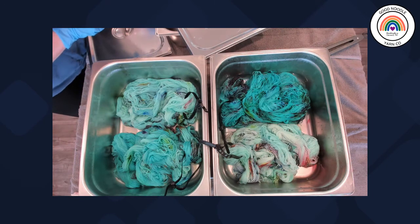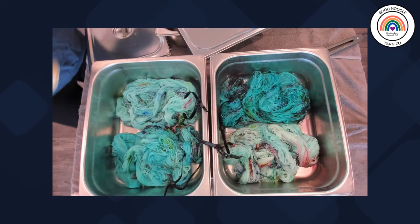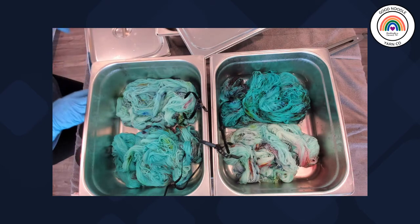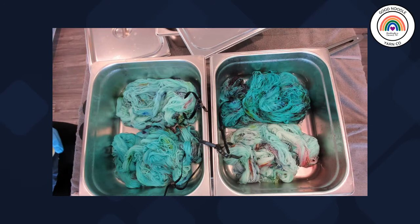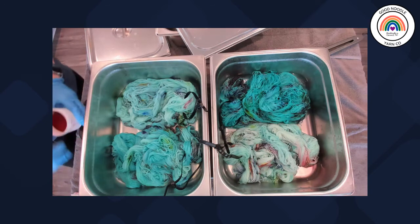Okay. I'm going to use just the orange, the red, and the purple. By the time the yellow is mixing with these colors, it's looking a little greeny anyway, which I'm not really a fan of, so we'll try the orange.